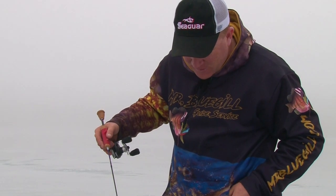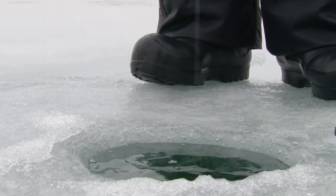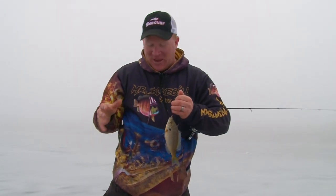There's one down there — he just came in and smacked it. The fun thing with extremely gin clear lakes is if you've got a slightly bigger hole you can stand over the top and sight fish. We're only in about 10 to 12 feet of water but this water is so clear it's nothing to see 30 to 40 feet. Stand over the top of the hole and you can watch these fish eat.